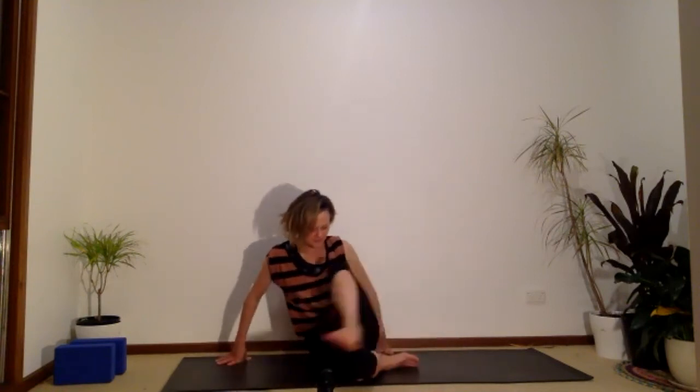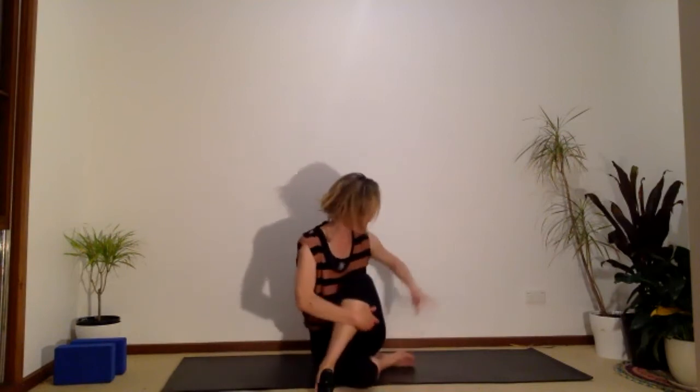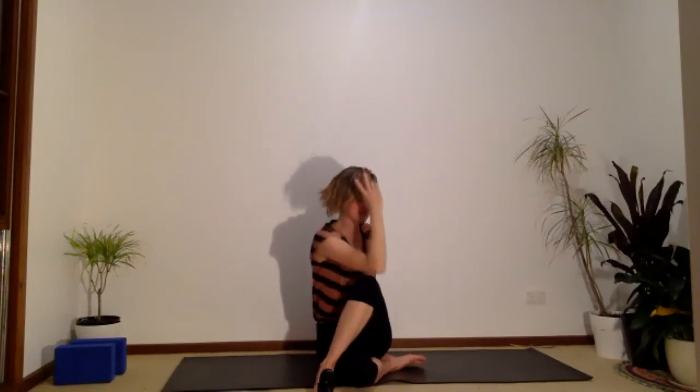Gentle twist. You'll go over to your right side. Otherwise, I'm going to switch over so it's not confusing. Actually now I've confused myself. So please, a deeper twist, take your left hand behind you and inhale, raise the right arm. And then as you exhale, right elbow to just gently rest into the outside edge of the left knee.